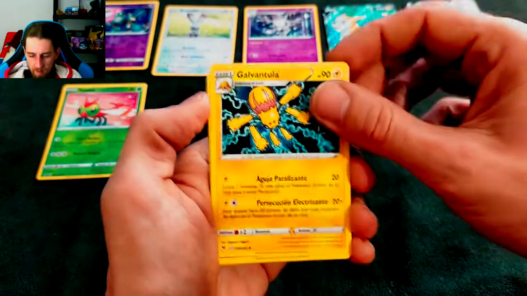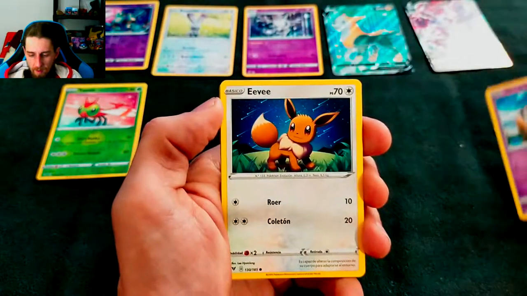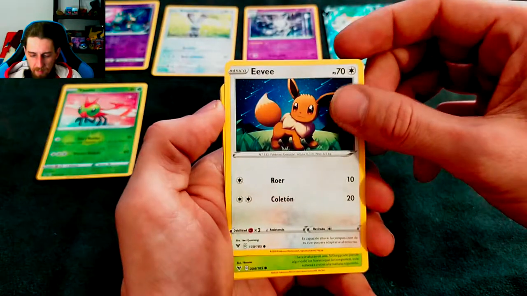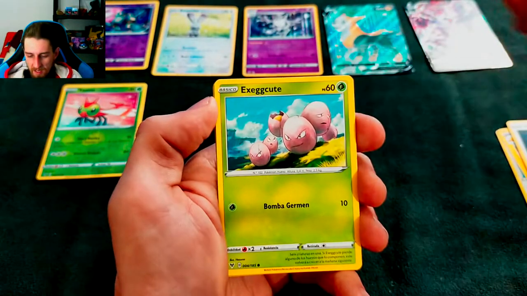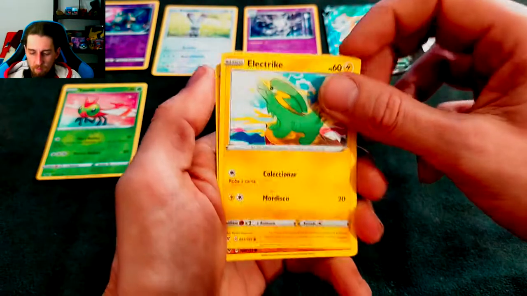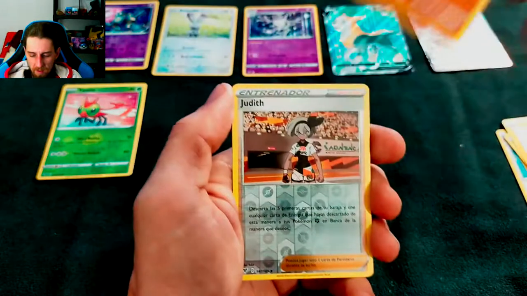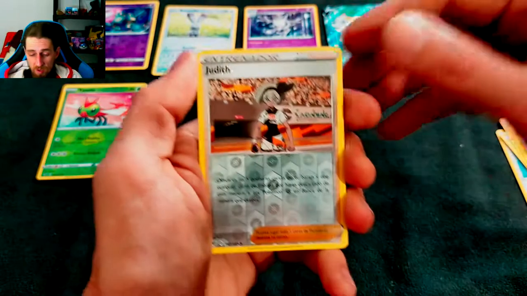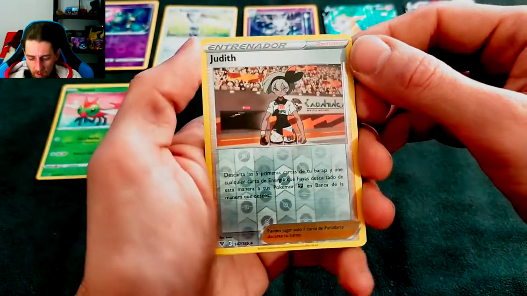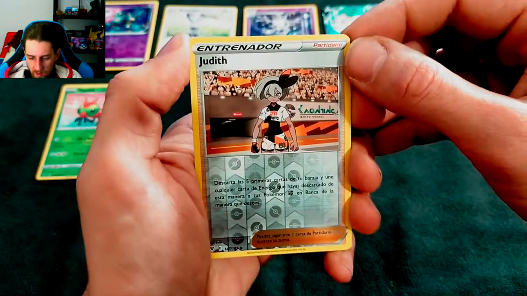Galvantula. Woobat. Eevee. Exeggcute. Electrike. Clobbopus. These are really common in this set. Our reverse is a trainer, Judith. Pretty cool reverse. So what's the rare?